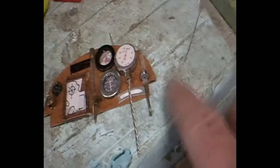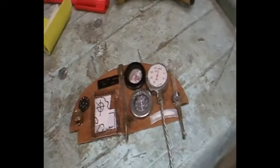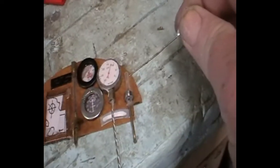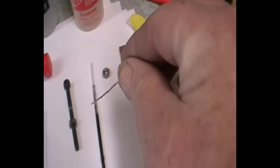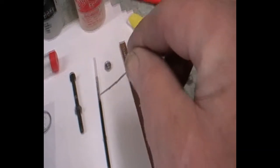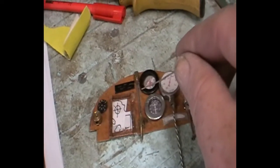Okay. So what I'm going to show you now is how I went about this. So obviously, you've already cut the shape of your cockpit out. What I tend to do is put everything as close as possible to just demonstrate. So this piece here, and this piece here, is an old pen inside of a big pen. I cleaned the ink out and just chopped it down to length. So it was a hollow plastic tube to represent what was on the dashboard.